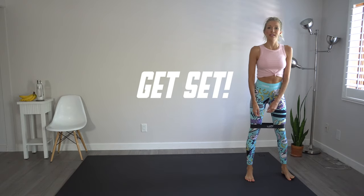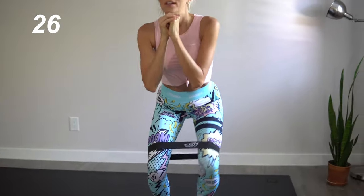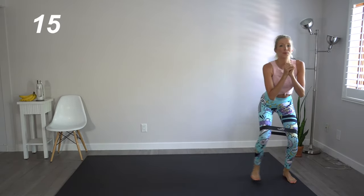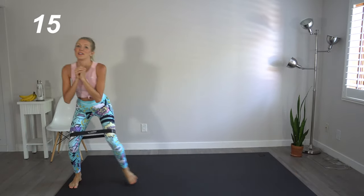Starting at one side of the room, we are going to be squatting down and doing side shuffles. Four steps to the right and four steps back to the left. We are not quite at a 90 degree bend with those legs, but we are going to be close to it. Remember throughout this workout to keep your core tight, and focus on those glutes — because where the focus goes, the energy flows. Remember to breathe, inhale and exhale.